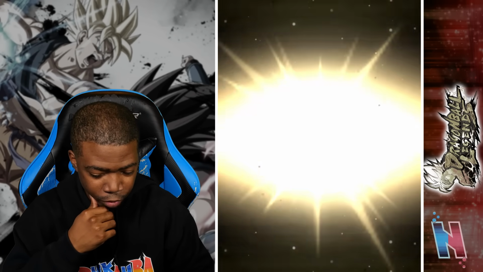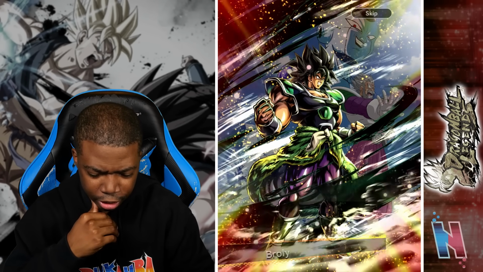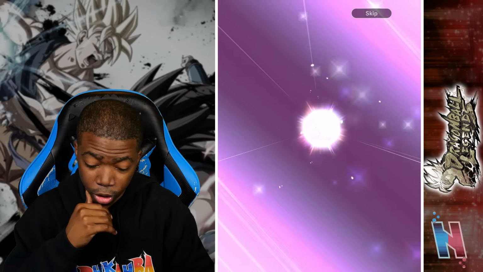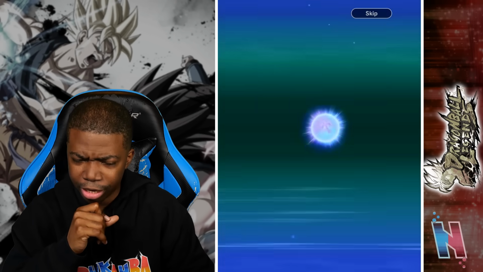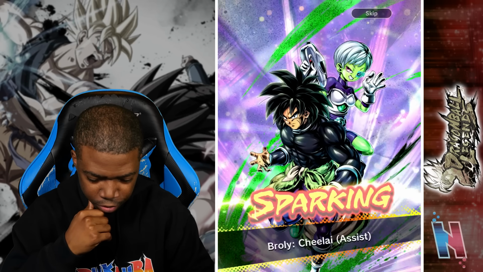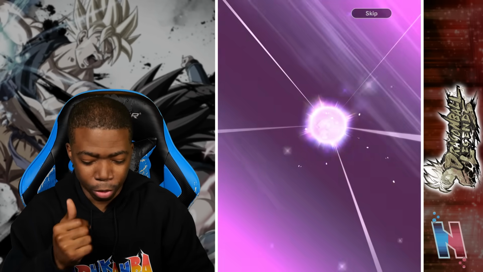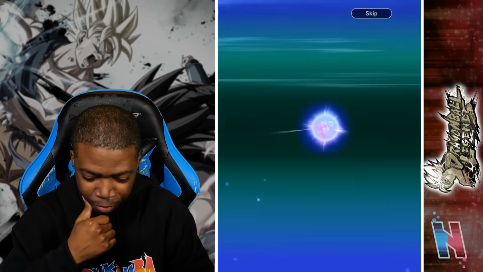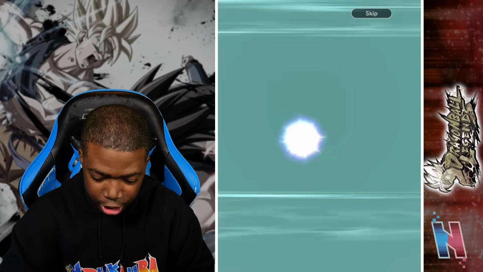Who knows? LF Kid Buu, again, I didn't really pull him that much when he released, so I'll take that. Broly, that Broly was really, really good as a green unit. Actually, I've seen people use him in this meta still, and he still hits pretty hard, or at least from what I've experienced. Okay, Sparking. Okay, this Broly, on the other hand, no. That Broly's bad. Don't use that Broly. No. Okay, Pan. Salza. Yeah, we are reaching the end.